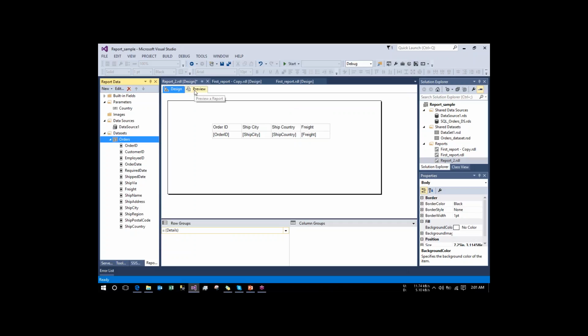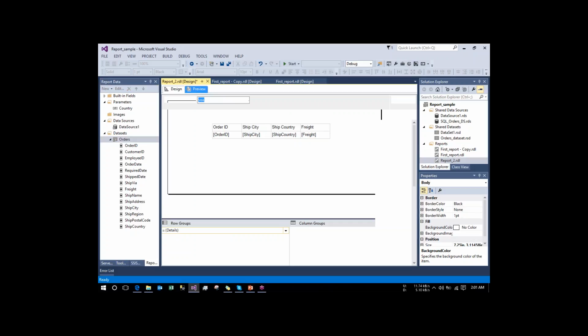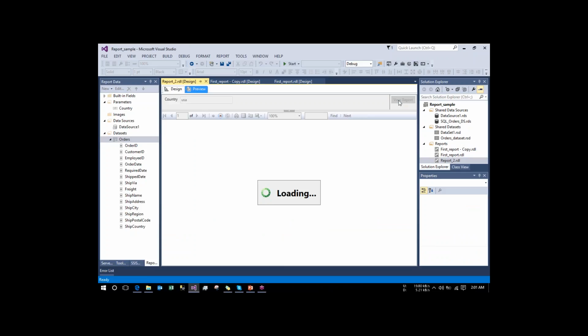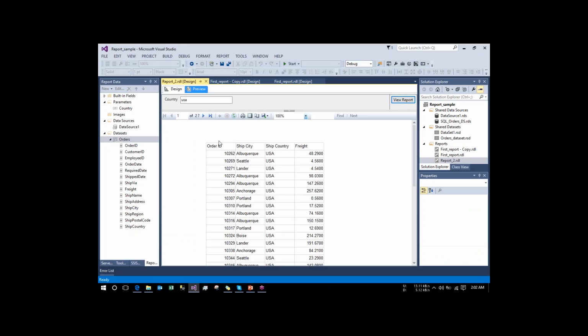Go to this preview window. Here we will first provide the parameter input, which means we want USA. Now click view report. Now it is passing the value from the parameter country to that data set, which means we have this table only for USA.